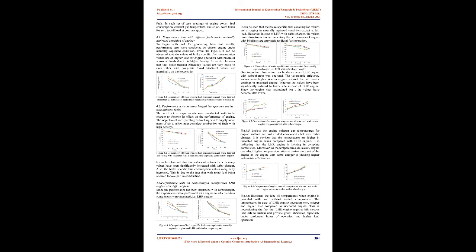4.0 Results and discussion. A single-cylinder diesel engine's performance is studied by running it with biodiesel produced from pongamia and mahua-based oils and is compared with neat petro-diesel fuel-run engine operation. The engine was provided with thermal barrier coating with partially stabilized zirconia, PSZ, ceramic material, for certain components of the engine, and a turbocharger is employed to observe the effect on performance and emissions of the conventional diesel engine. Constant speed performance tests were performed to observe certain parameters such as specific fuel consumption, thermal efficiency, exhaust gas temperature and smoke emissions.